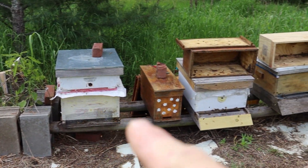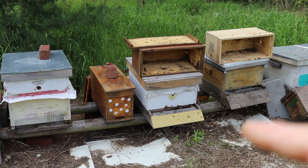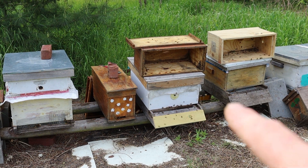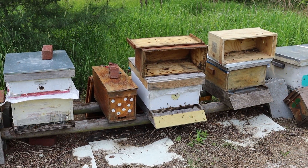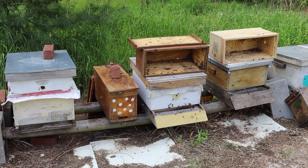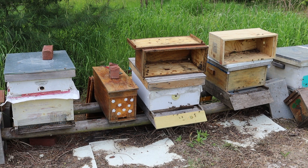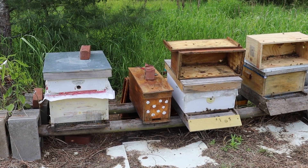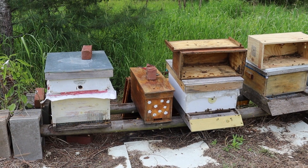That's what's so good about a failed operation — you can take their resources and add them to a smaller hive, which is exactly what we did. Now this colony is going to grow faster. There may be a little bit of fighting, but they'll get over it fast because they're going to smell that brood and smell that queen's brood. They're going to be happy that they have a queen. If you catch them before there's a laying worker in there, there won't be a problem.